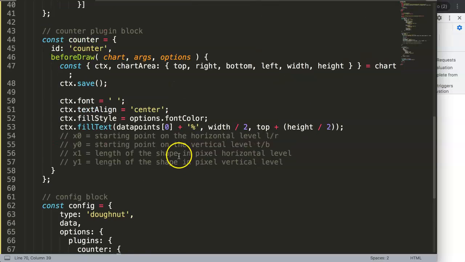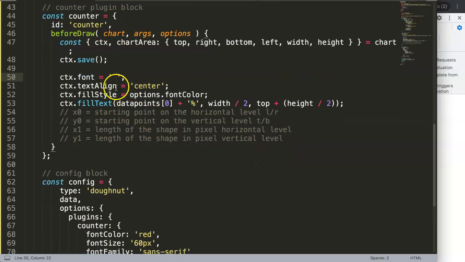Alright, so once we did this, now you might say, okay, how do we activate this? Well, all we have to do now is JavaScript concatenation. Meaning, options first. Remember we had the 60 pixels here, and here space sans serif.